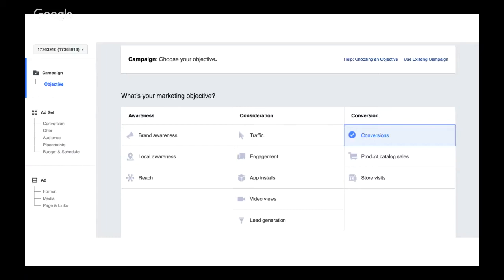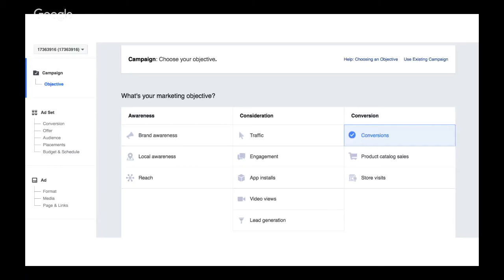Now, you're going to see there are a bunch of options. Don't let that overwhelm you, because you're going to only use pretty much two of them, especially at the beginning as you're just getting started. We suggest you start with either the traffic objective or the conversions objective. You can see the conversions one is highlighted there in blue. The traffic objective is very, very simple. All you're doing is telling Facebook that you want as many people as possible to click on your ad and go to the link that you're promoting. You want to use the traffic objective when you're promoting a blog post, or anything else that doesn't require an immediate action, like an email address or a phone number, to actually get what you're advertising.